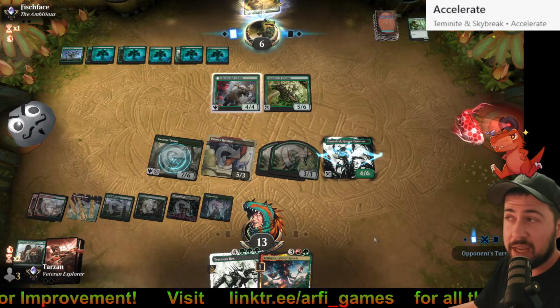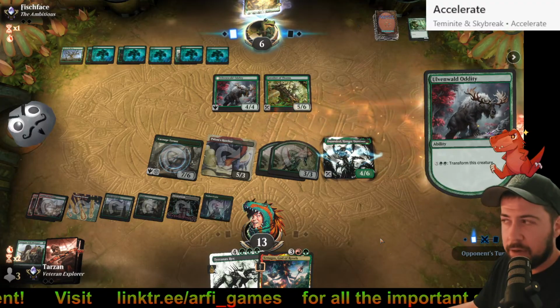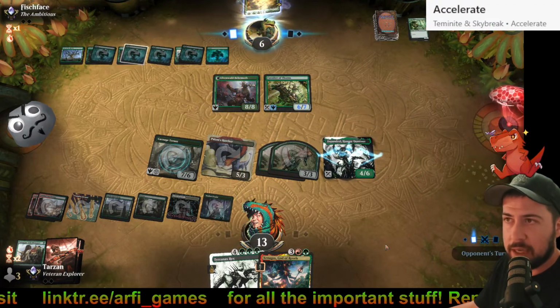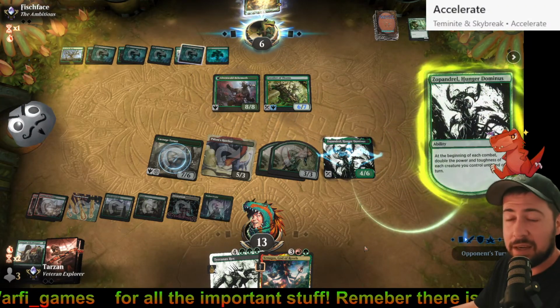What are they going to spend all the mana on? Ulvenwald Oddity's ability costs a total of 7, so they wouldn't have a whole lot left. That's not enough to kill me. They only got 2. It's not going to do it.